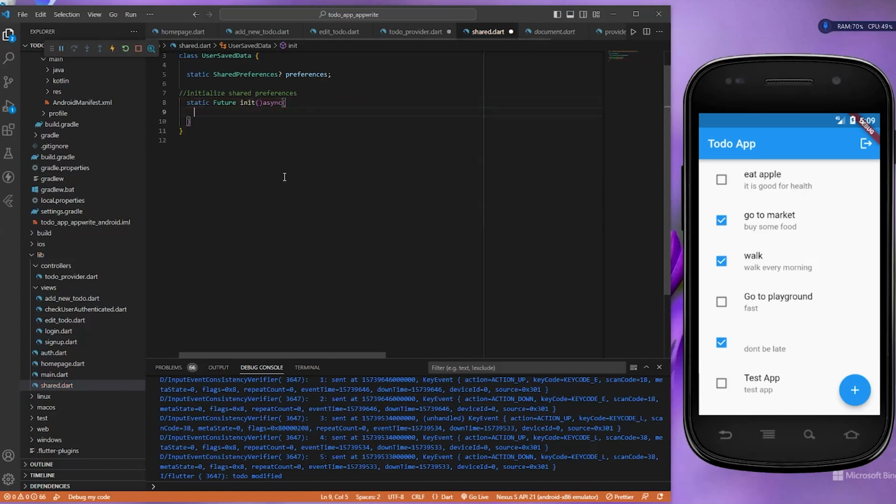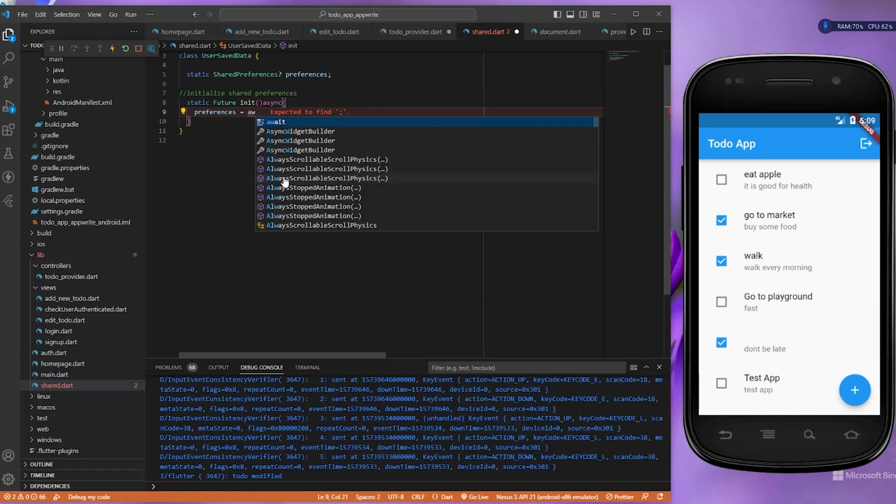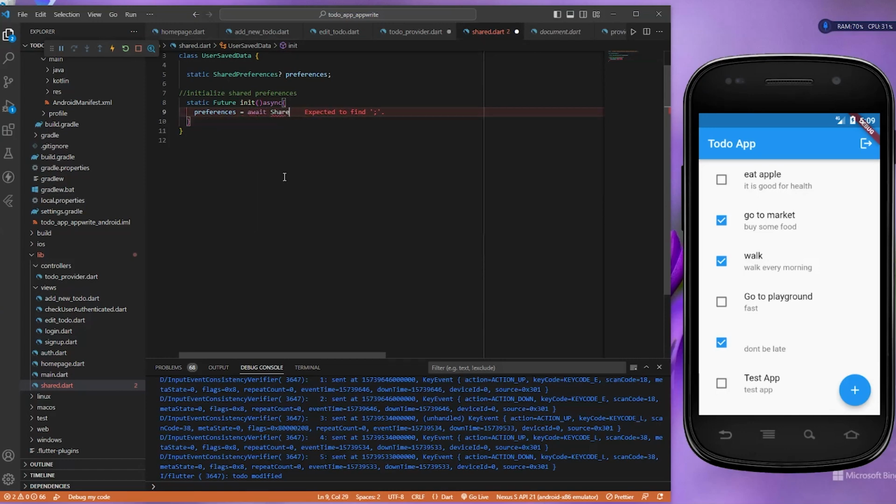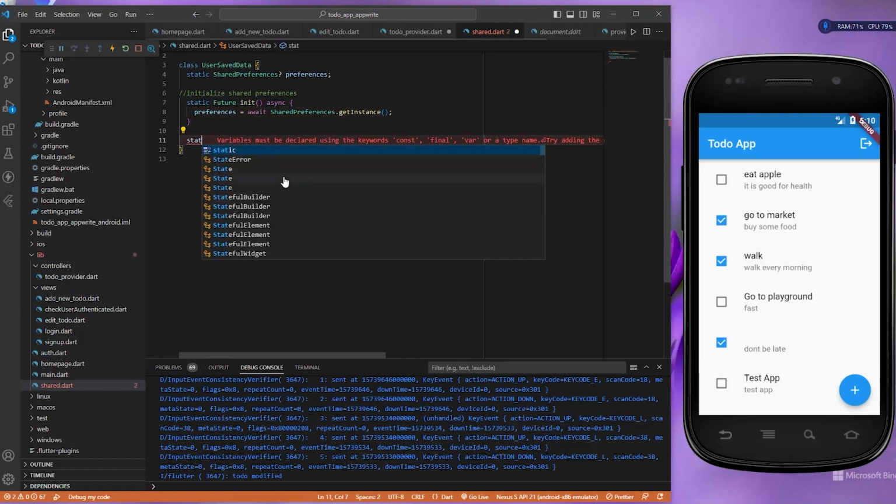We are creating an initialization function and we are going to initialize it here. Shared preferences dot get instance. Now we are initializing it and let us save the email first.